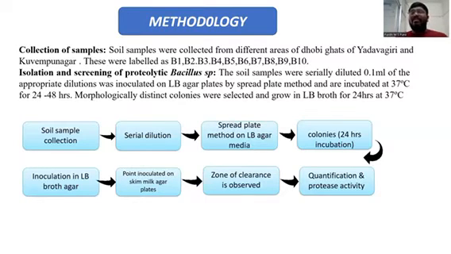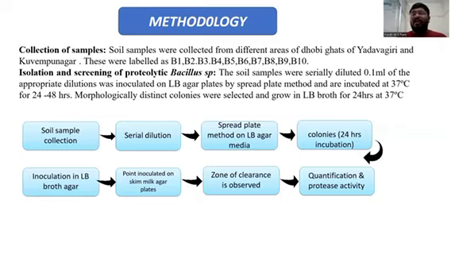Various colonies with distinct morphology were identified, and they were again transferred into LB broth for 24 hours. They were then point inoculated on skim milk agar media. Skim milk agar media is made up of the protein present in milk, the casein. This is hydrolyzed by the protease enzymes present in Bacillus. When a zone of clearance is seen, we can conclude that the Bacillus species has proteinase enzyme which can degrade the casein present in the milk.